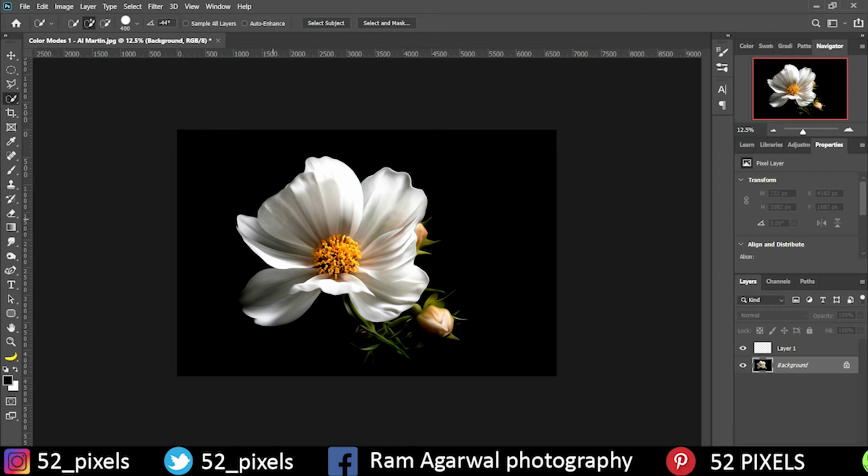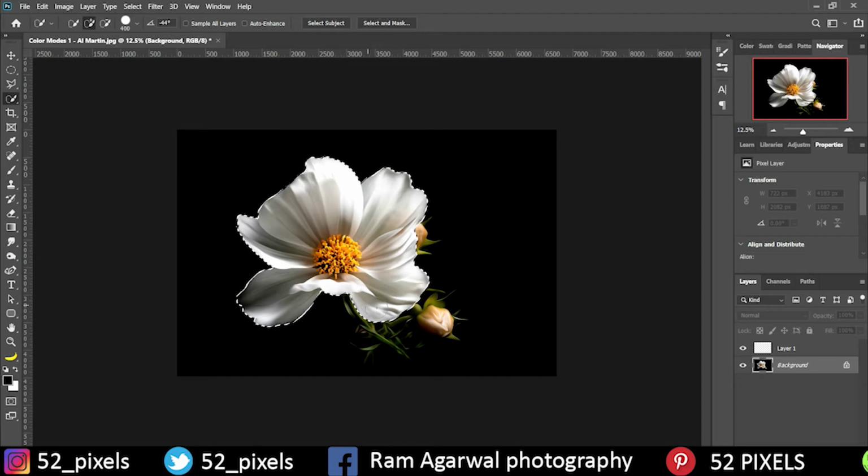With this flower I want to select the petals, so I'll just quickly drag the quick selection tool. I've not selected auto enhance because it is just taking a lot of time, which I don't think is necessary in this particular case. So I'm done with selection of the flower, but as you can see this part is getting selected, the yellow part is getting selected and some extra part over here is getting selected. So I'll just take the minus brush and I'll work around with this part.